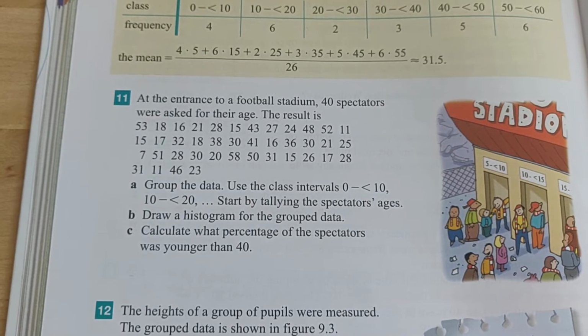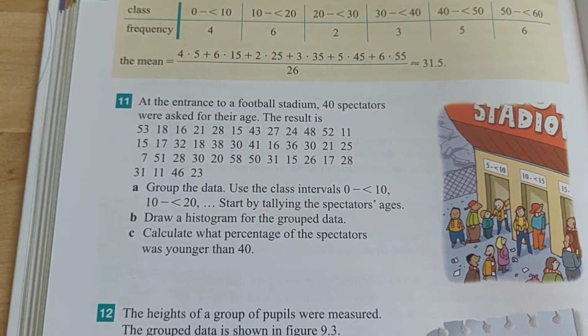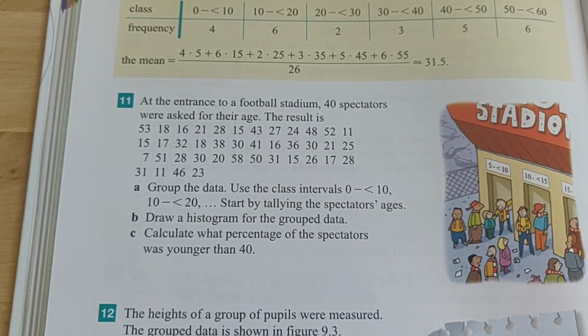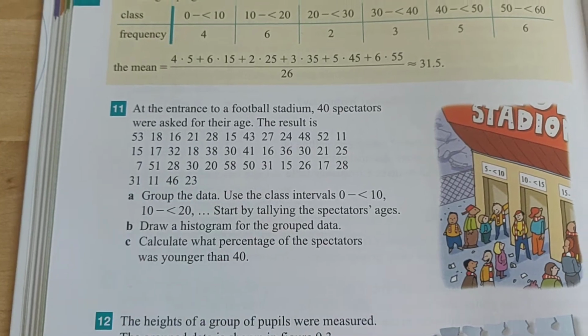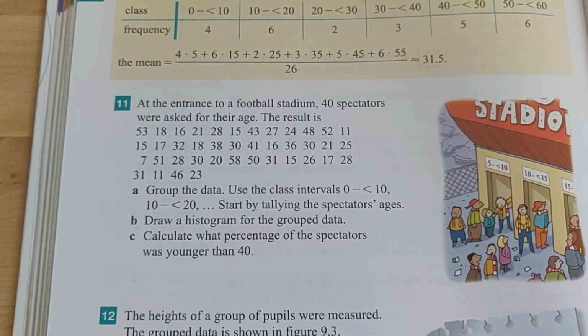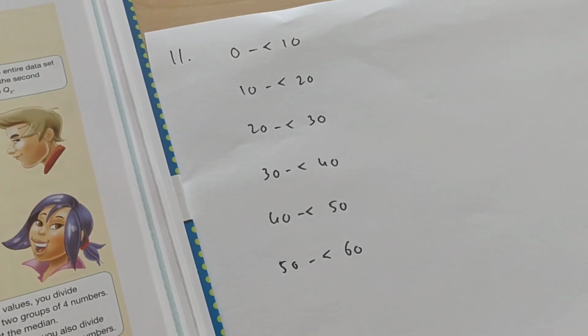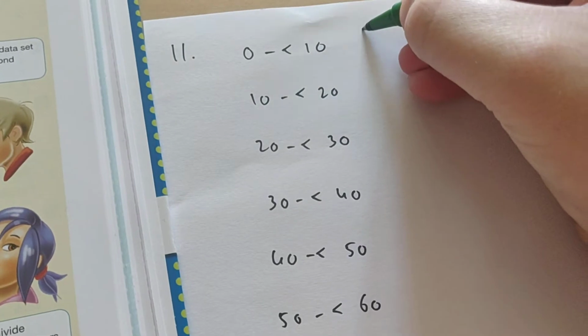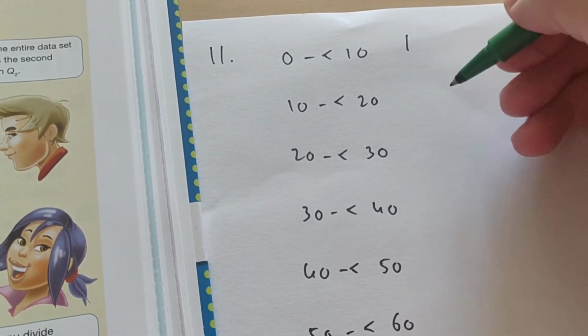Tallying means you just count it. So we're going to count how many times between 0 and 10 happens. Again, this is excluding 10, so 10 is not there. So we see this is all above 10, this is all above 10. Here I see a 7, and I think that's the only one I see now, unless I'm blind. So if you make a schedule over here, you say from 0 till 10, so that's going to be 1, which is also how you can tally it.